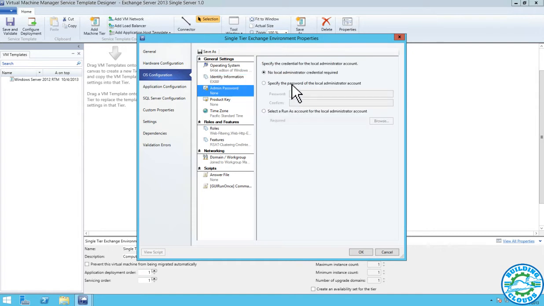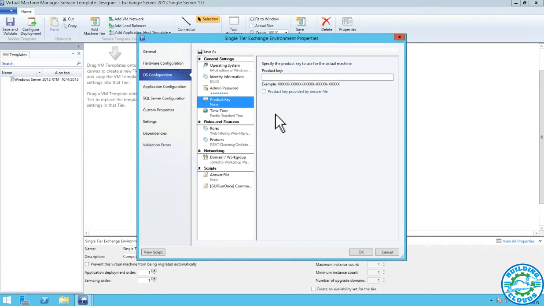I am going to set my password. There's a couple of things in here, such as the local administrator password, that I just decided rather than try to include something like that in the service template, it would be easier just to have a couple of minor configuration steps after it's been imported. For the product key, rather than give my product key to the world, what I'm going to do is pause the video, and then I will hit copy and paste. I'll hit OK, and then I'll come right back to this dialog box, and what you'll see is a series of dots instead of my actual product key. So bear with me. And there we go.